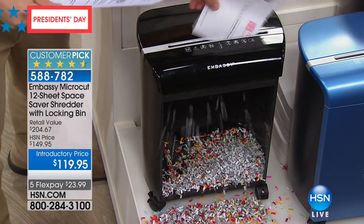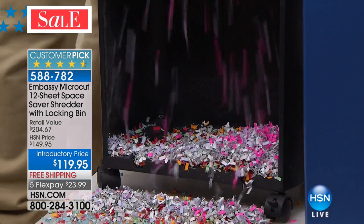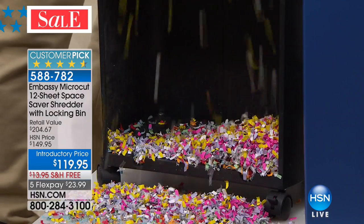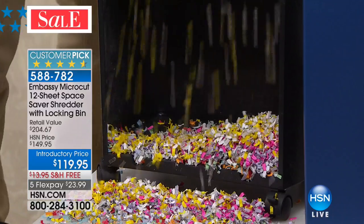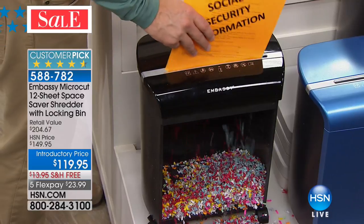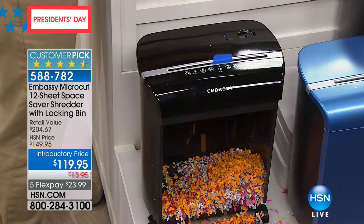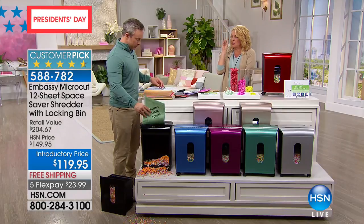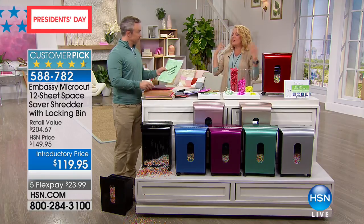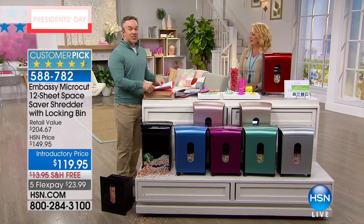Just the last four digits of something and you can pretend to be someone else. Most of us don't realize it's happened until we try to get financing on a car or house and we don't qualify. Someone had your identity, paid a bill late in your name, and you're packed. I just can't stand that sense of worry — it's like having somebody on my shoulder. I might as well just shred it because it's like an insurance policy. It's shredded and I don't have to think about it again.